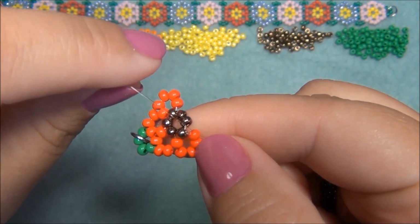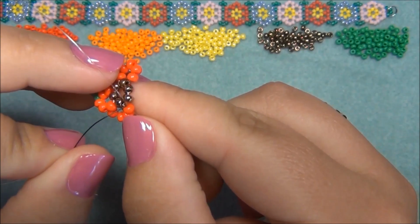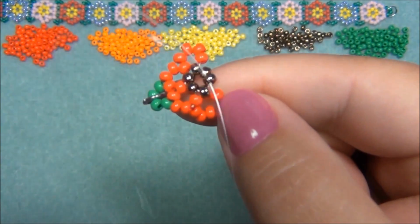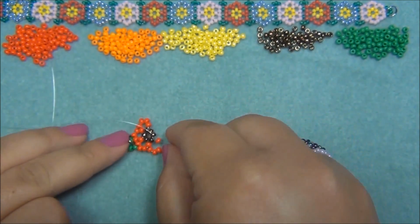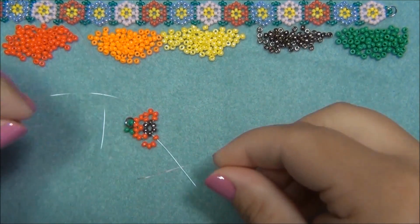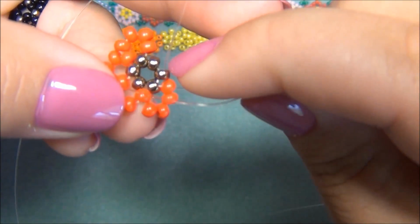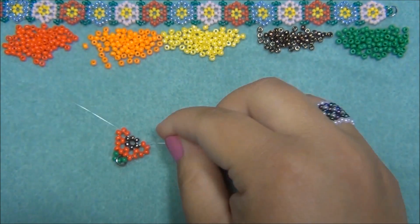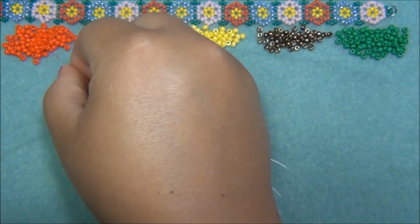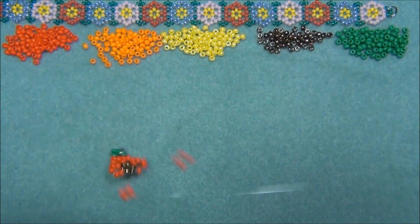This string that's right here, I'm going to pass through that 1 bronze seed bead. It's my black string. Just like that. Pull it through. Now I have to finish the red out on this flower. So this string that's right here, I'm going to pick up 4 beads because I'm already passing through these 2, so that tells me I need 4, because I always need 6 in a circle. So picking up 4 red beads, I'm going to crisscross my strings through the 4th one and bring this down.